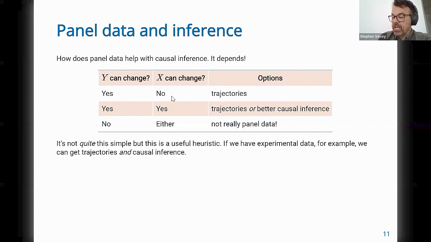The same thing with something that is not assigned in the same way, but let's say something like biological sex doesn't change over the course of a study. If we observe people over like a 5-year period, whether they're male or female will be consistent. I know it's a little more complicated than that, but it will generally speaking be consistent. And so if we want to estimate how some outcomes evolve differently between male and female respondents, the X, the treatment, if you want to think of it that way, does not change over that period of time. And when we're in that situation, the option we really have for panel data is to use it to model trajectories. That means we're going to say, hey, how do these two groups converge, diverge, maybe converge, then diverge, or whatever over time? So our question is going to be about that.